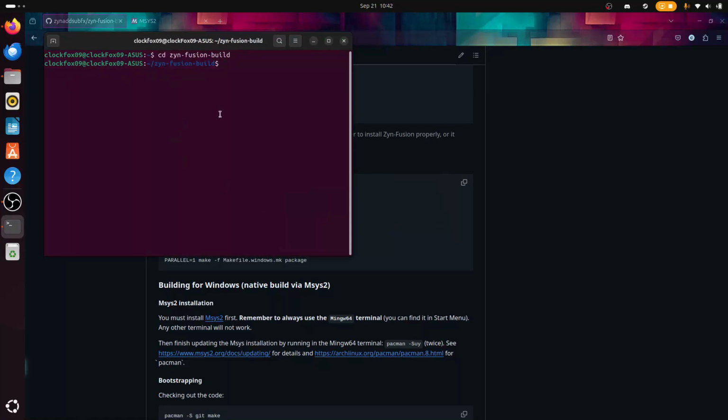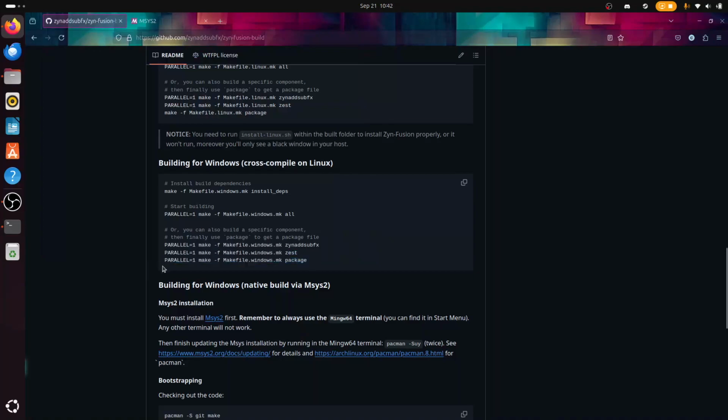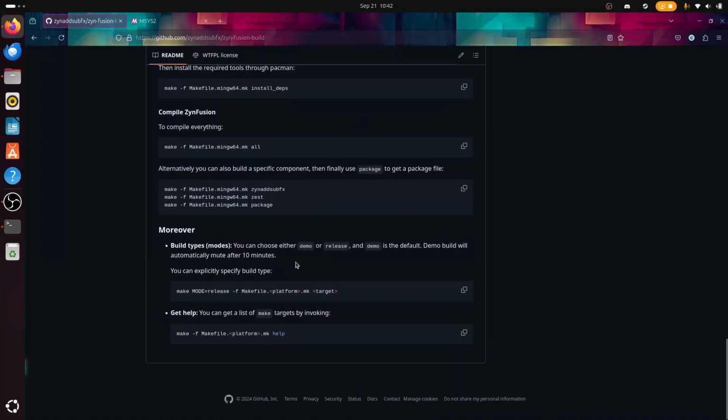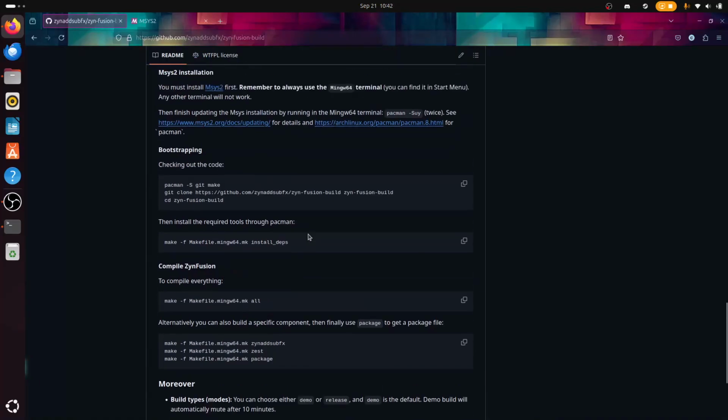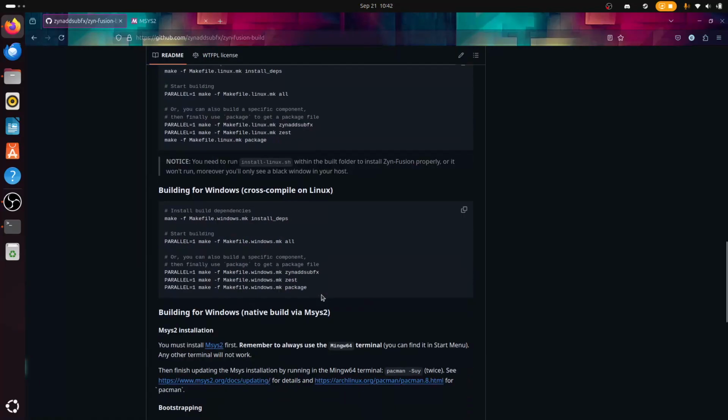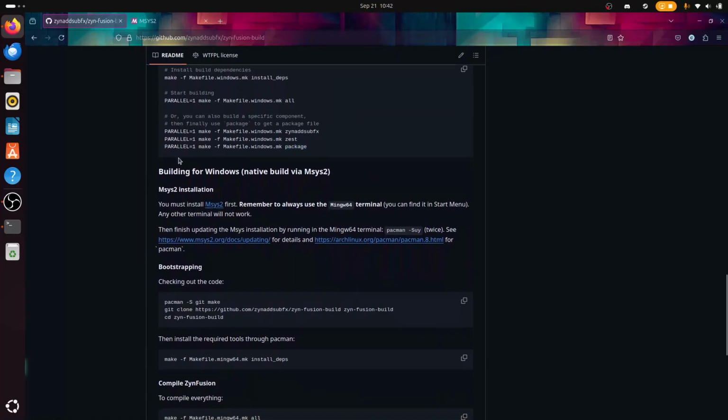And so we're here now. Clear. You're going to run this. Now this, I think, might actually be the only line where this actually matters. But whatever the case, this is what you're going to run: PARALLEL=1 MAKE_MODE=release make -f Makefile.windows.mk package. So basically it's going to grab this, and grab this, shove them together and make them so that you can work. It's going to give you an exe file, which is what we want, right?